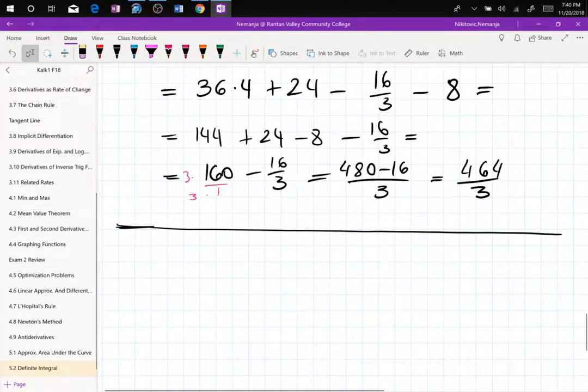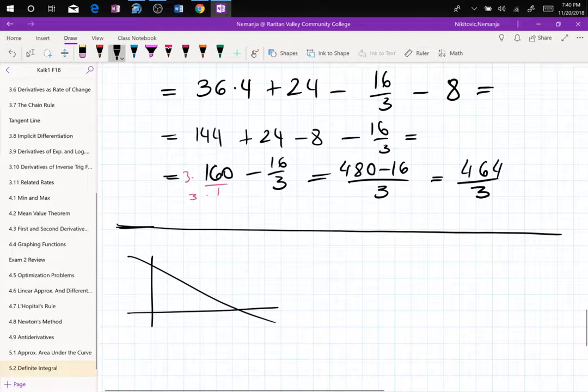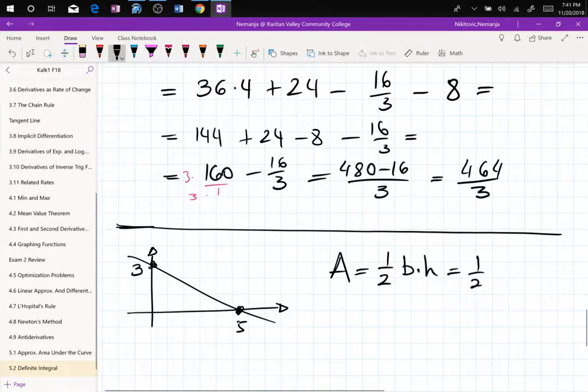So, area under the curve. We'll do more examples, obviously, next class. I just want to cover, let's say, one more. Let's say your triangle over here is 3 tall. It stretches 1, 2, 3, 4, 5 this way. And we are asking for the area. Well, we all know what the area of the triangle is. 1/2 base times height, right? Which is 1/2 times 5 times 3, which is 15 halves, right? 7.5. Done.